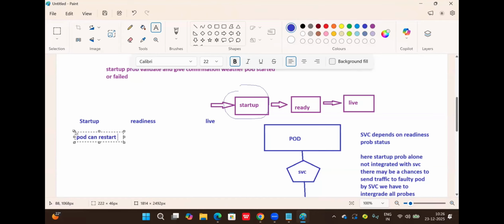If there is some issue in the startup probe, it will restart again, one more time, one more time, one more time. So that is taken care of by startup probe. So startup probe can restart the pod at the time of start only, not while running. Okay.